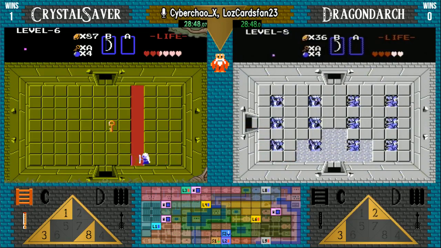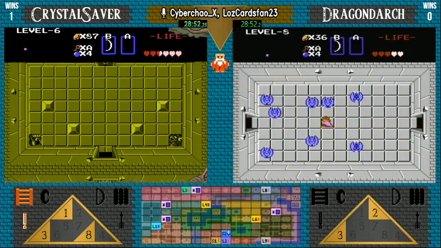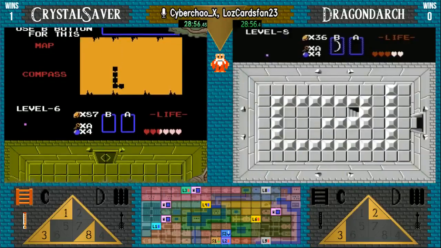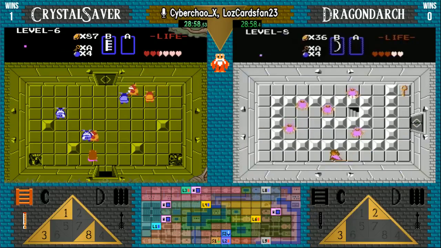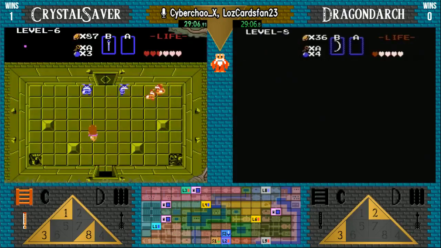Boy, you shouldn't be petting those bunnies, Dragondarch. You've got to get to that staircase. Now, with no ring, each time he gets hit, he loses 2 hearts. And it's a tough room to negotiate without a bow and arrow. And I think he's hoping that if he ever makes it in there, he'll be getting a ring, because he knows that the red ring is in here.